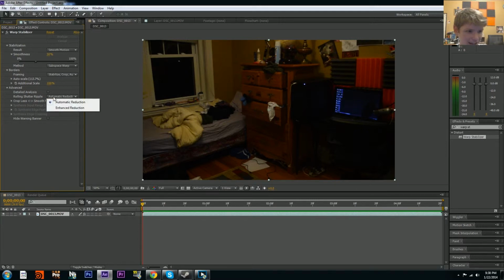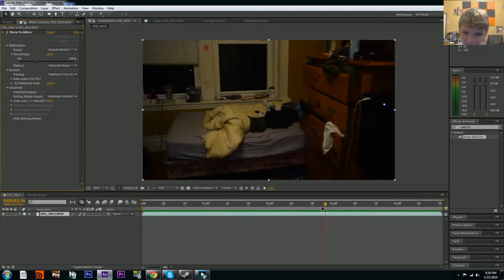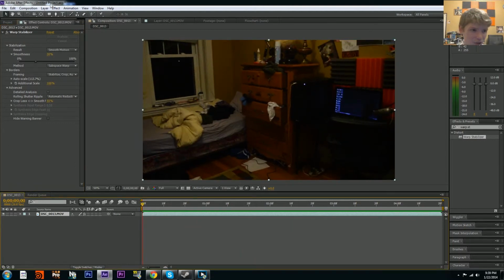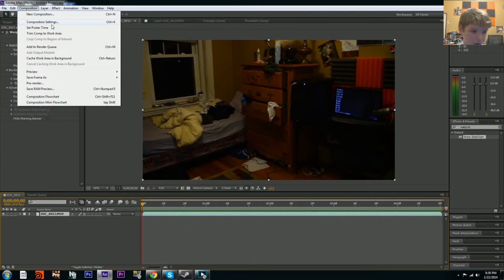You can also enhance your rolling shutter rippling. Again, if you don't understand the concept of rolling shutter, don't mess with this. Basically, it reduces motion blur. See now that my hand looks kind of motion blurred and wavy, it's going to stop that. But obviously, this effect isn't too deep. It works very well. And now I'm going to show you guys the before and after.